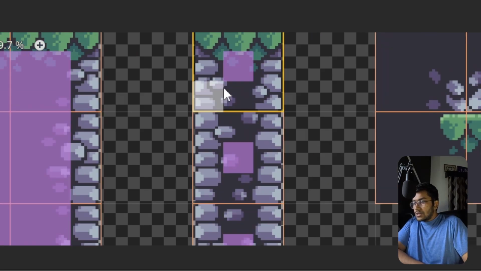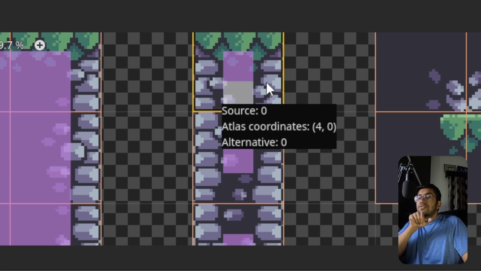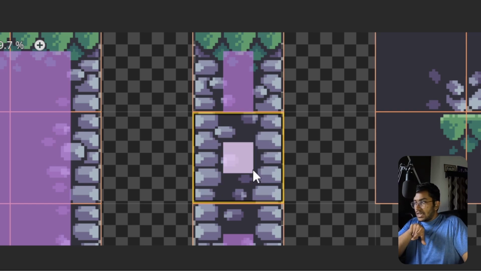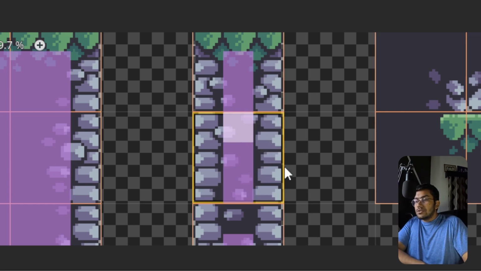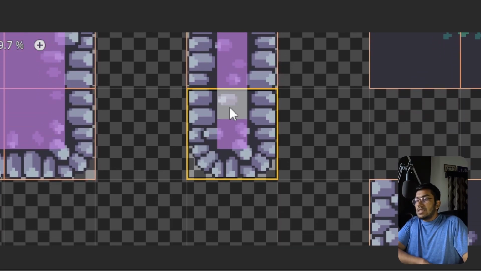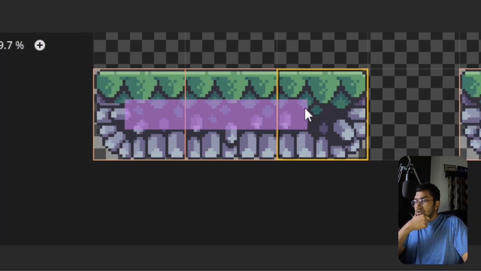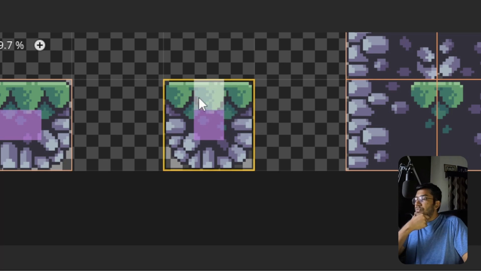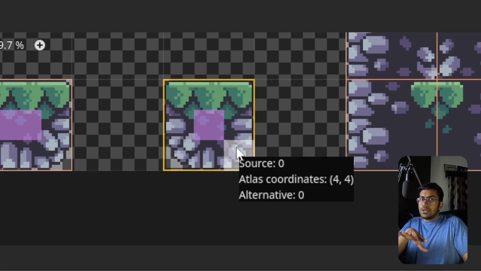Okay, so anyways, there should not be any tile to the left of it, bottom left of it, right of it, bottom right of it, but there should be a tile below it. So click on that. For this particular tile, there should be a tile above and below it. So select these, and for this, there should only be a tile above it. So select it. Similarly, I can do this for this, and now for this tile, if you look, there should be no tile around it at all.